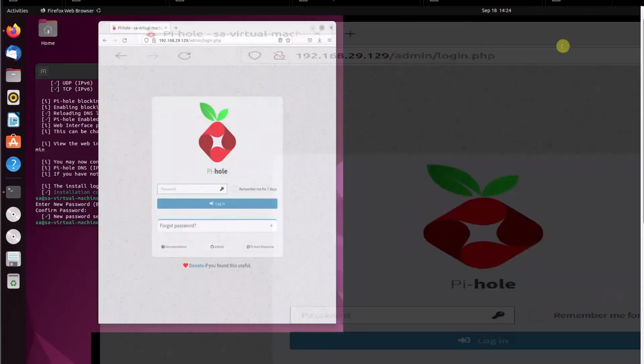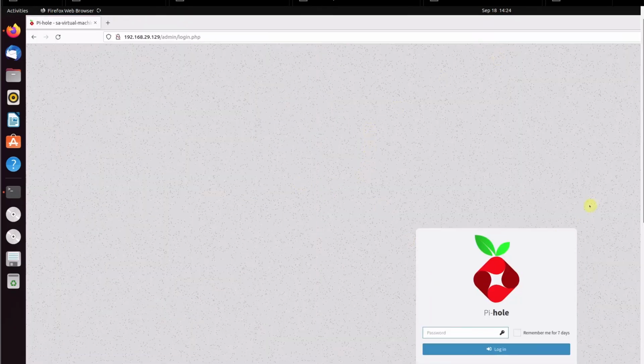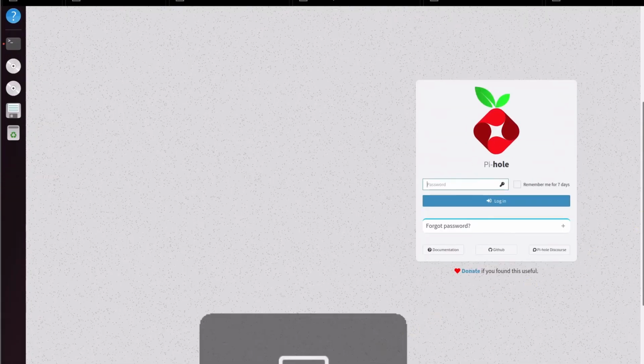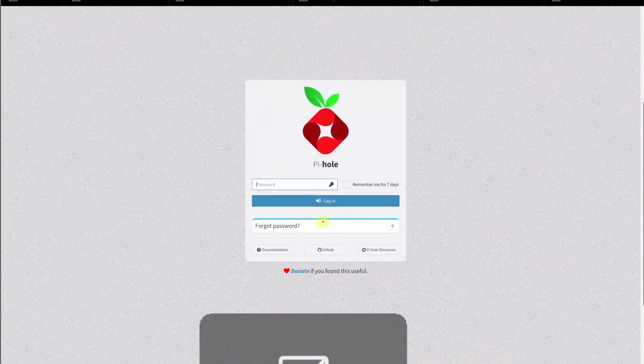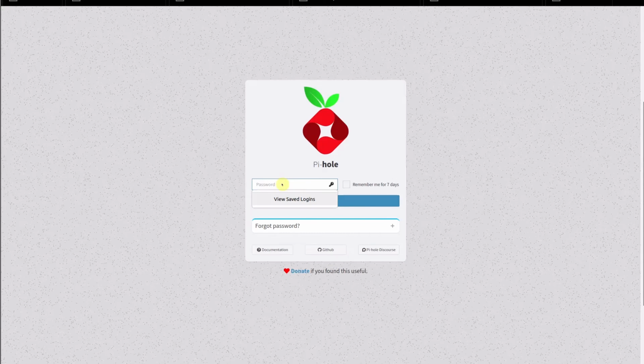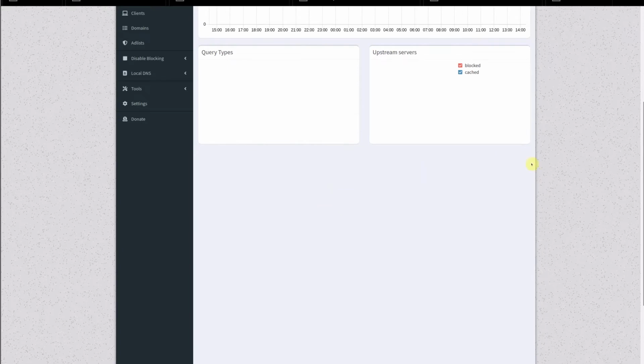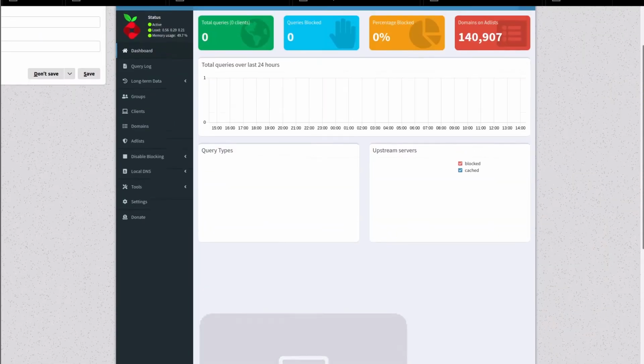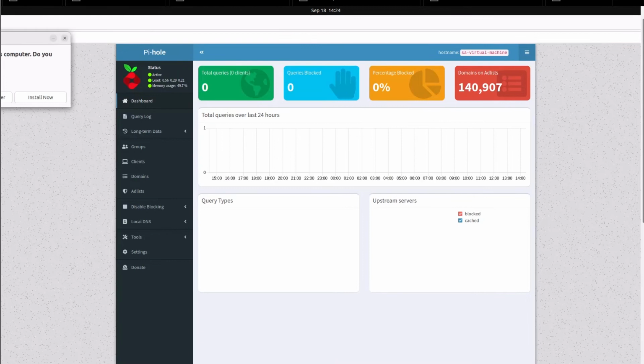There you go. That is my Pi-hole login prompt. Right. So enter your password. Click login. There you go. Pi-hole is now installed and it's ready.